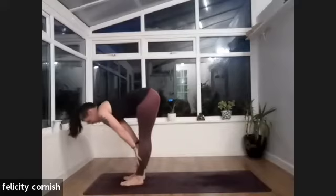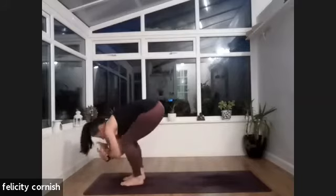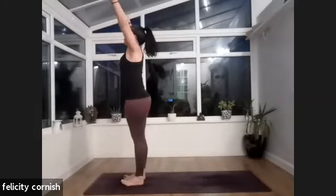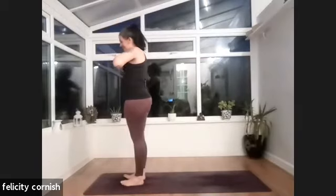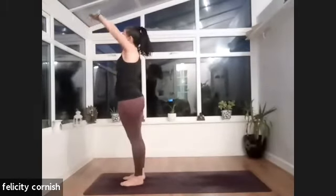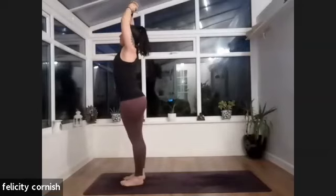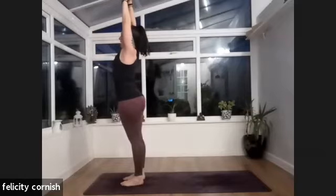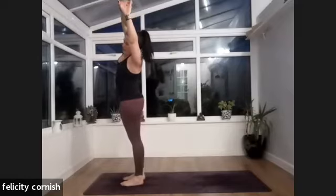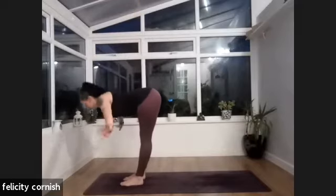Inhale, halfway lift. Exhale to fold. Inhale, reach the arms all the way up. Exhale, hands to heart. Interlace, push the palms away. Inhale, strong. Have that lift up through the ribs. Exhale to the right. Inhale to center, exhale to the left. Inhale to center, exhale, break free.